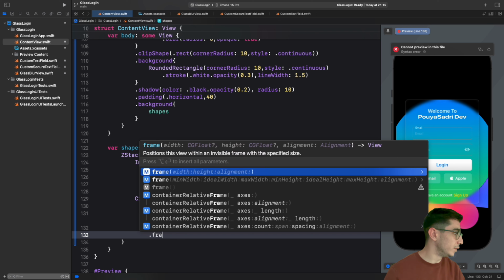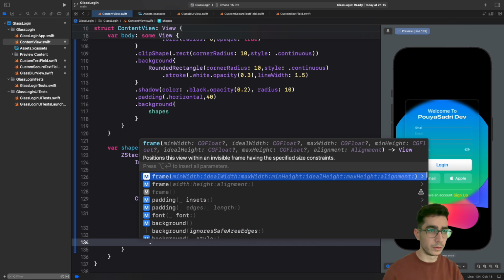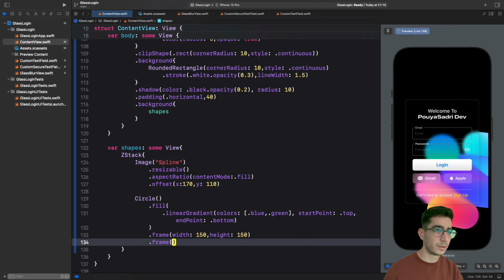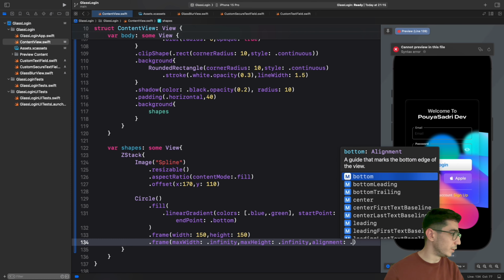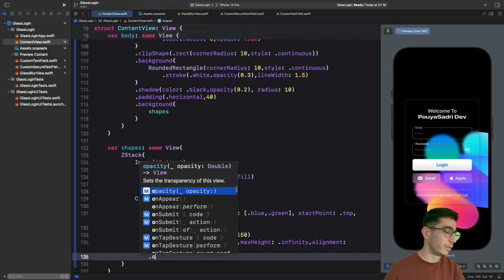And here we have the frame. For our frame we have the width of 115 and the height of 150. And another frame for max width, max width at infinity, and max height infinity, and alignment would be leading.